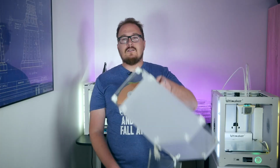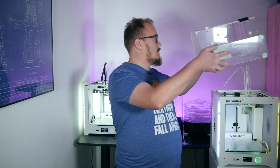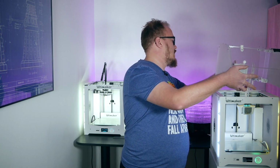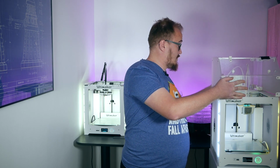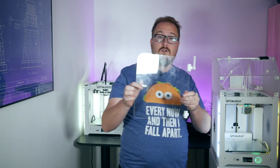One of the cooler things that came with this printer, apart from this amazing presentation plinth, of course, is this housing from the French company Acant, which just slips over easily. Comes with this little door as well.